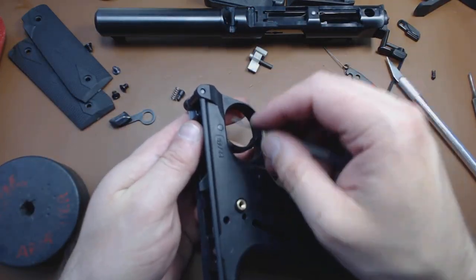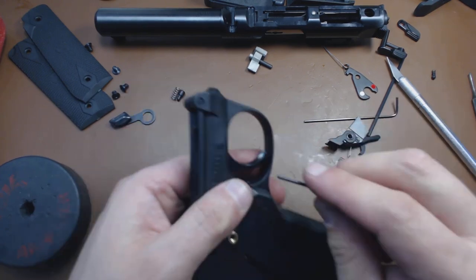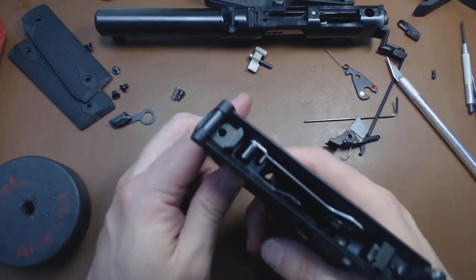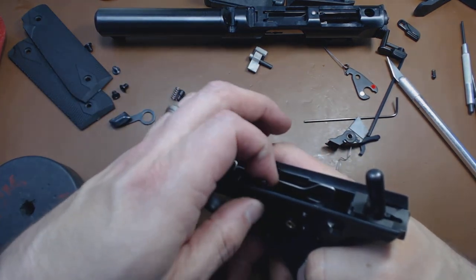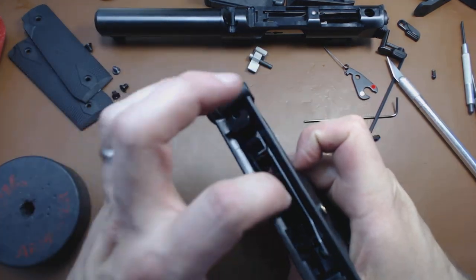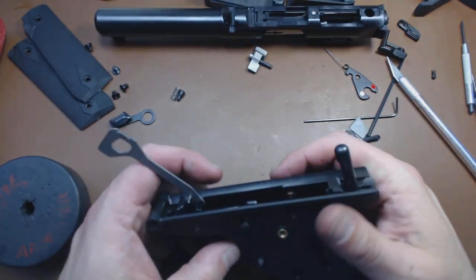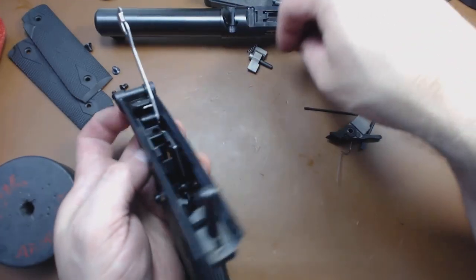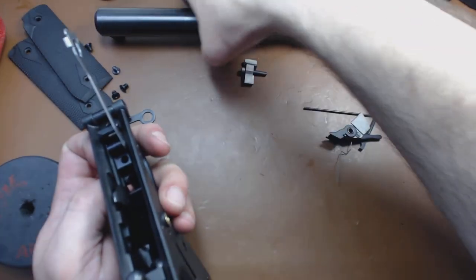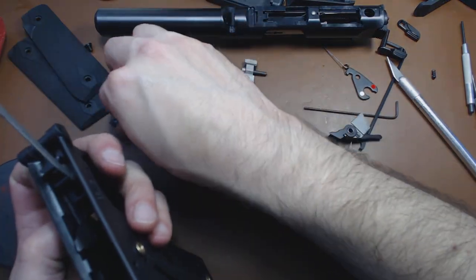So you also have to line it up with the frame, and you'll hear it click pretty solidly once it's in place. So if we did that right, this should have downward tension, which it does, and we've got our trigger bar. I'm going to go ahead and put in, actually I'm going to leave these out for just a second.